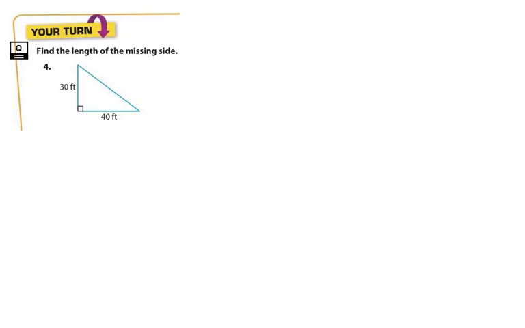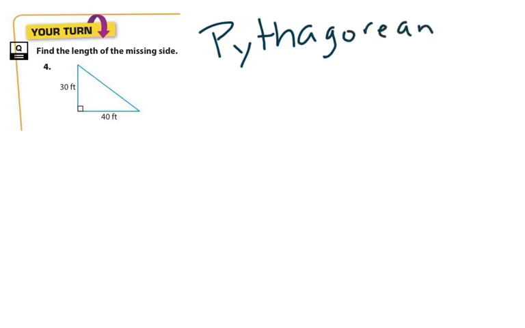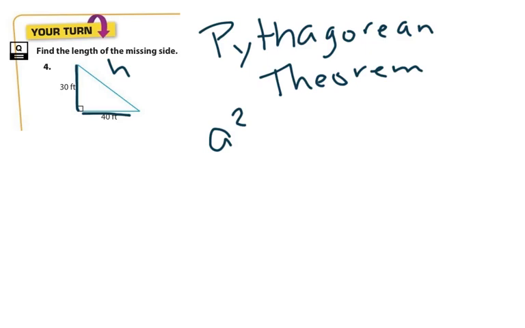Hi guys, today we are going to be reviewing the Pythagorean theorem for a few problems. We talked about this a couple days ago, but the Pythagorean theorem was when you have two sides of a right triangle, it must be a right triangle. Let me write that down for you though. When you have two sides of a right triangle, you are able to find the length of the hypotenuse by using the formula a squared plus b squared equals c squared.